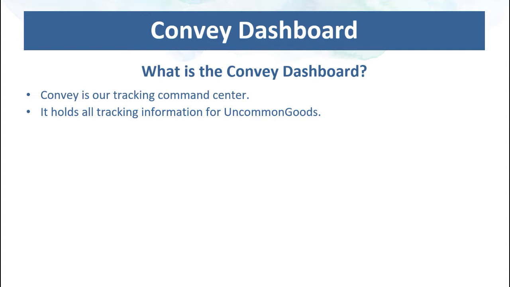So you may encounter a tracking number in Convey, and when you use that tracking number to try to locate an order in admin, you won't get any results. That's because a tracking number from a vendor to Uncommon Goods does not have an order associated with it in our admin system. Only the orders that customers have placed that are living in admin could be searched via the tracking number in admin.